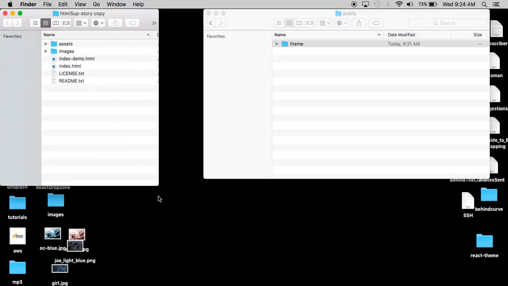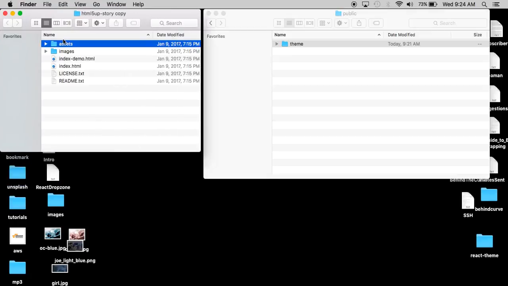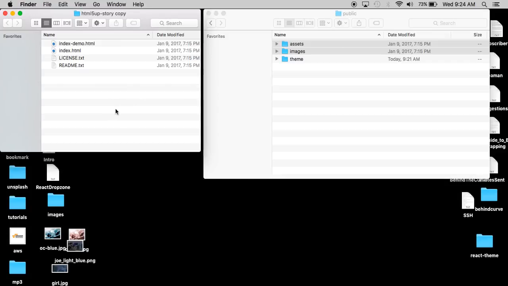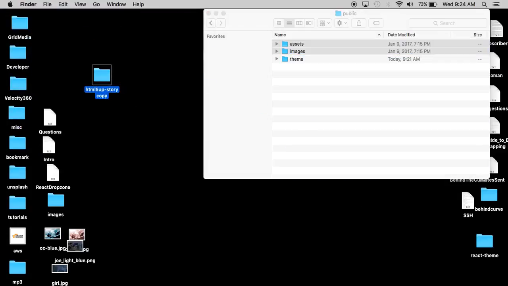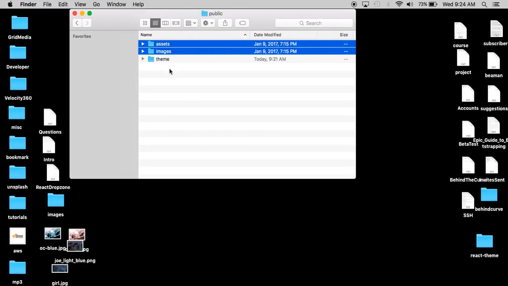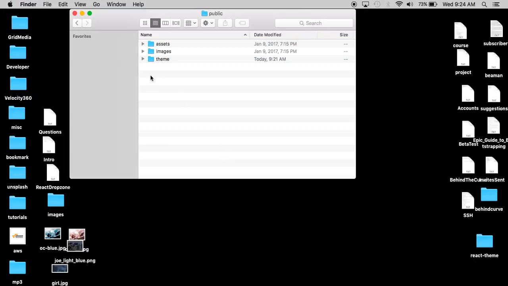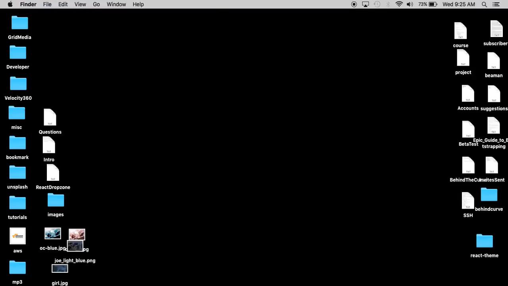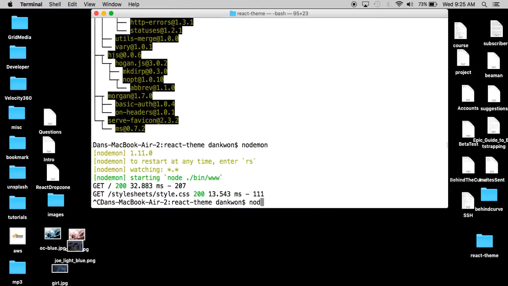And then open up the duplicate, and then from here only import the assets and the images directory, and that's it. And then get rid of the copy. We're done with that. So what we're doing is we're importing the theme essentially twice. We're importing the assets and the images individually, and then the theme in its entirety, which has everything it came with, just basically untouched.